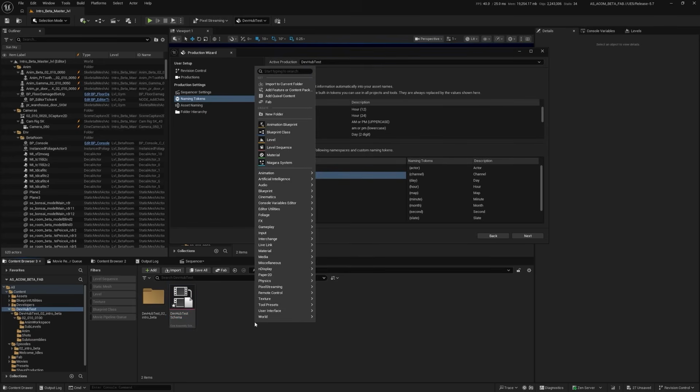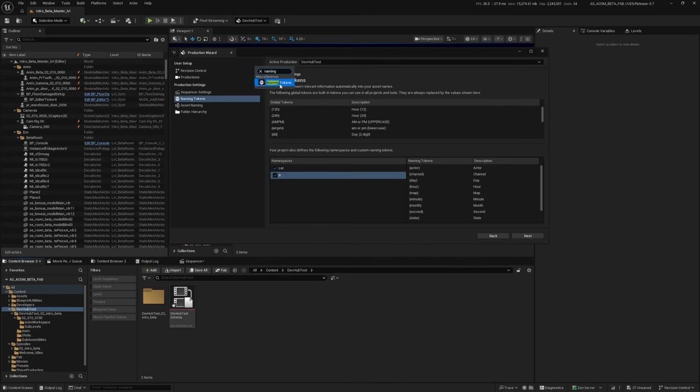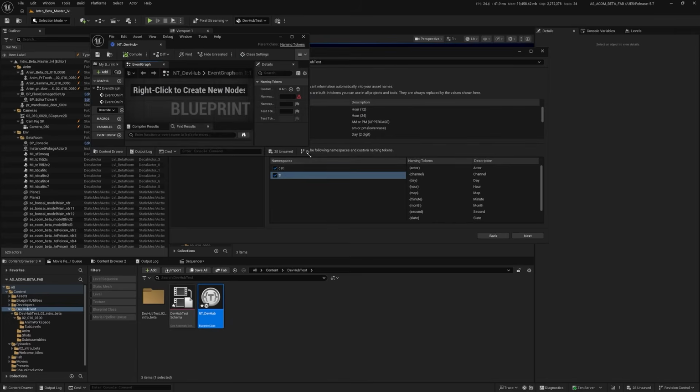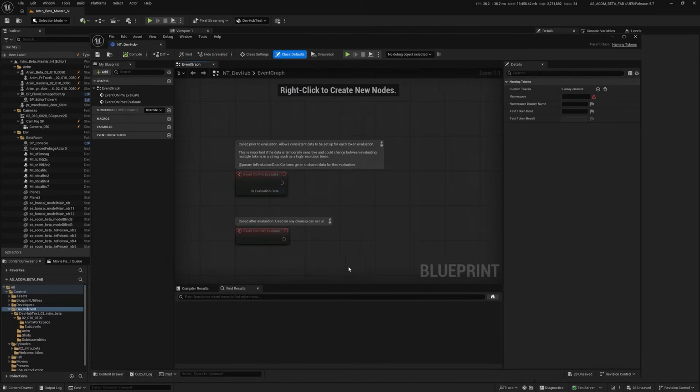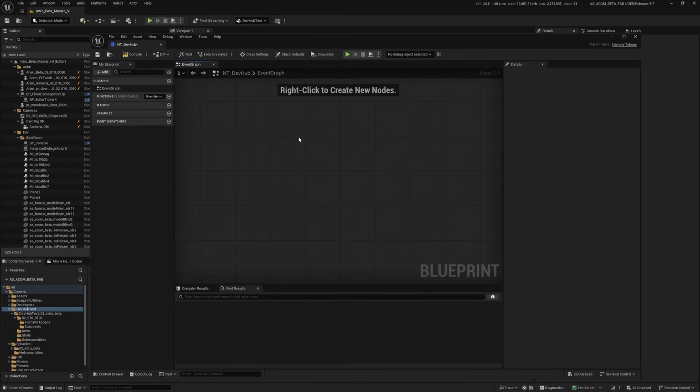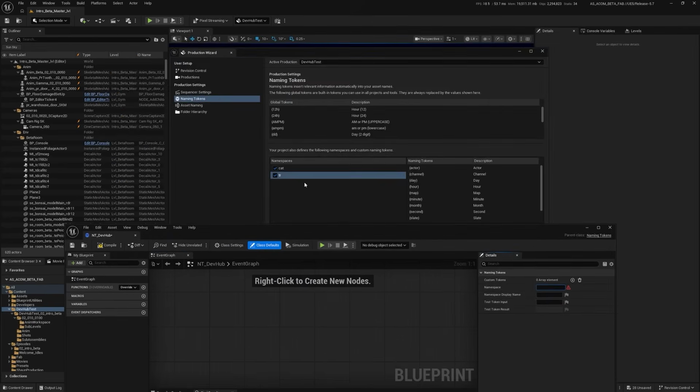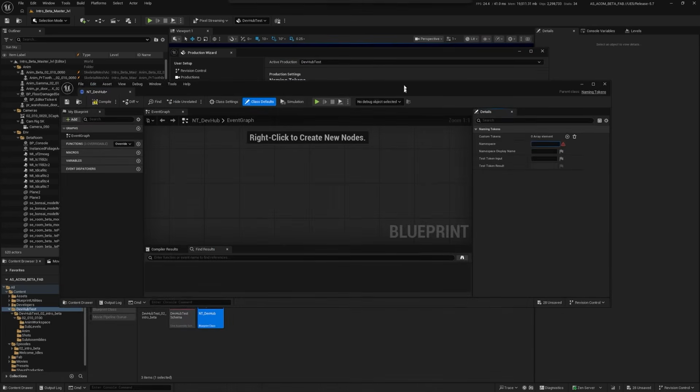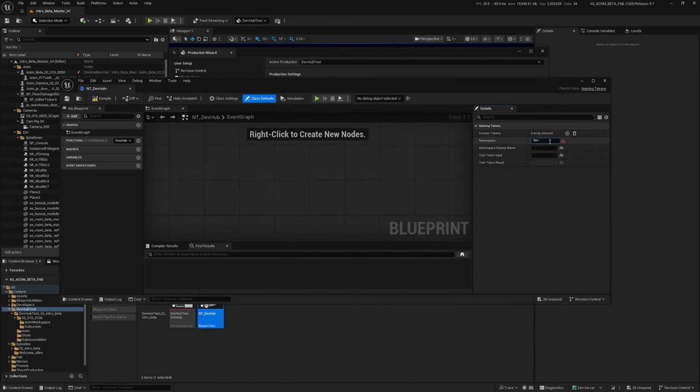So if you right click here, you type naming tokens, you now have a new node. So NT through dev hub, right? So now let's double click into here. You'll see that you've opened a blueprint. We can nuke that. And let's hit the class defaults. First things first, you need a namespace. So in this context, the namespace is cat or tr. We're just going to do div as our namespace. And then you can put in the display name and the test token input if you want, whatever.